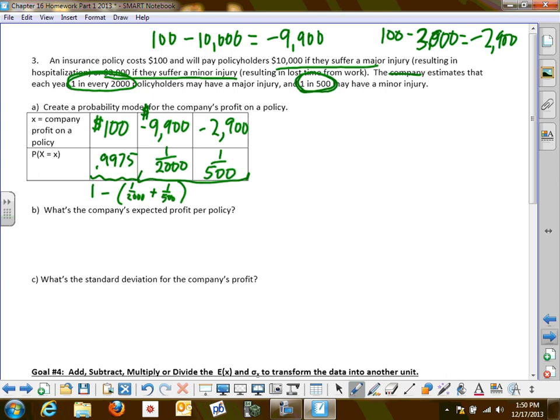Now, once you do this and you find the expected profit of the policy, do you think that's a positive number? Yeah, it better be. If that insurance company is going to stay in business, then this final thing here better be positive, or else it's not a business. You're doing charity work or whatever. Okay, so that's all I wanted to do on that.